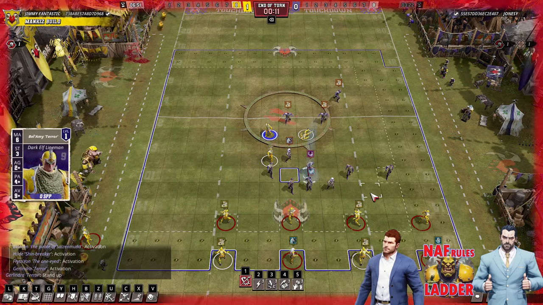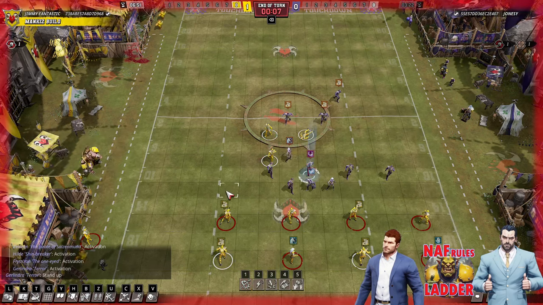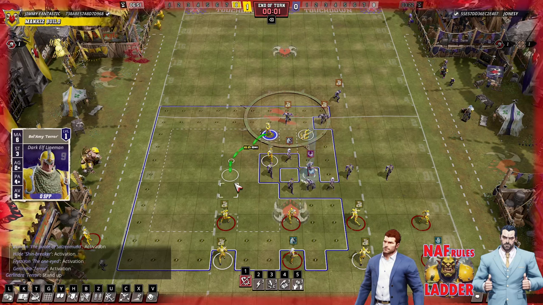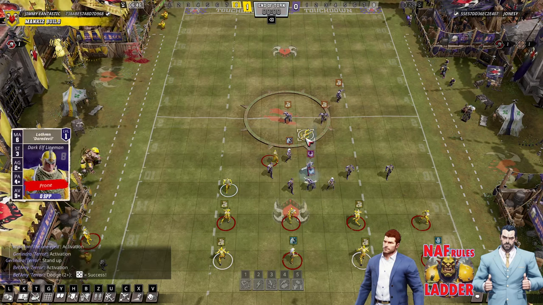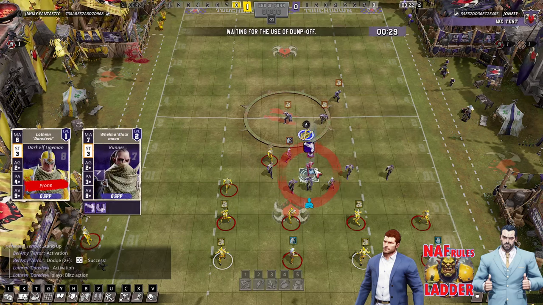So I can push him forward over this way, which stops him getting around this side. I don't want to use my last reroll to dodge this guy out. I think you have to, right? Yeah, I think I do have to. Yeah. I think this dodge out is more important than you hitting the ball, to be honest with you. Yeah, so do I. I don't know if it's light square or not.